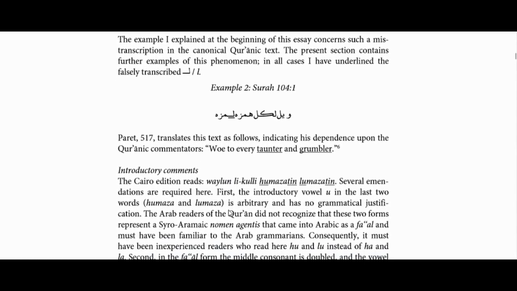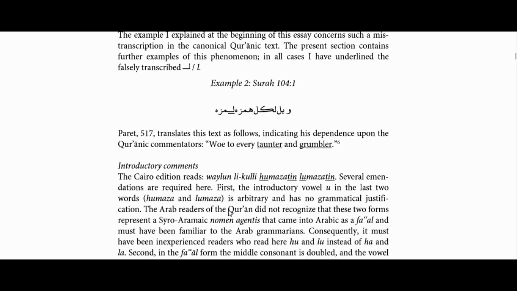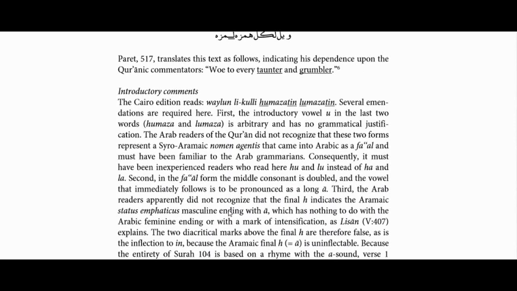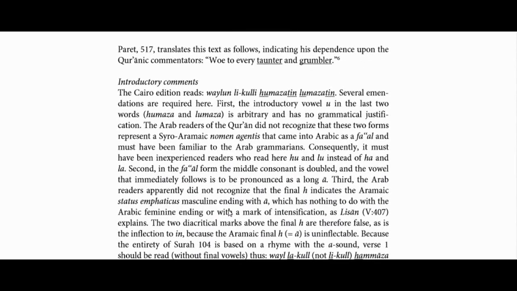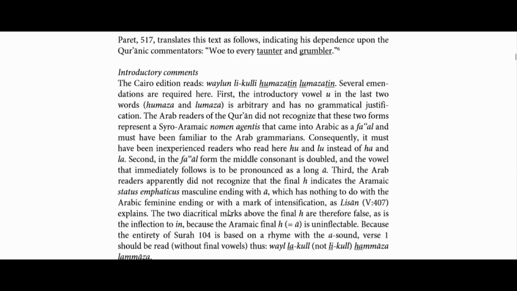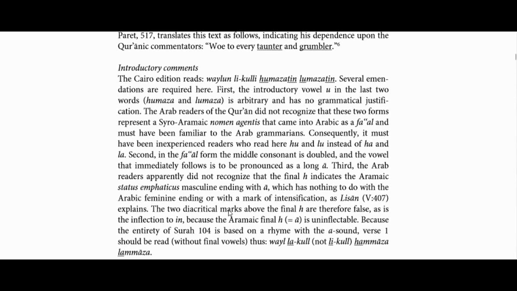Paret translates this text as follows, indicating his dependence upon the Quranic commentators: Woe to every taunter and grumbler. The Cairo edition reads, Walun lai kuli humazatin lumazatin. Several emendations are required here. First, the introductory vowel U in the last two words, humaza and lumaza, is arbitrary and has no grammatical justification. So that obviously draws our attention that some mistake has happened.